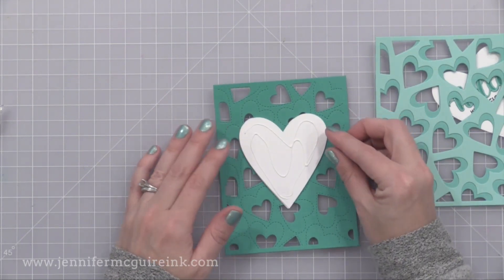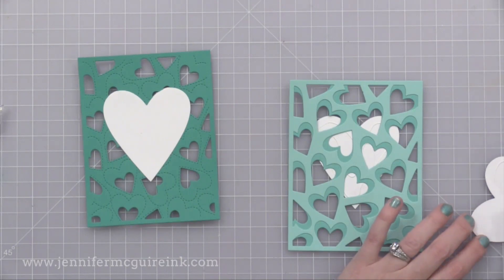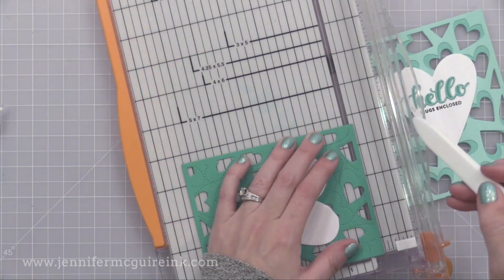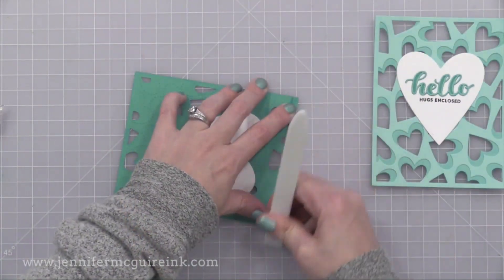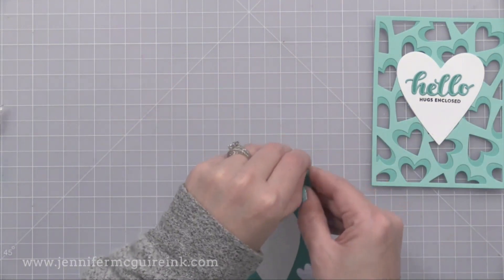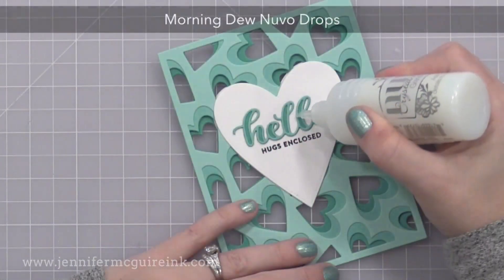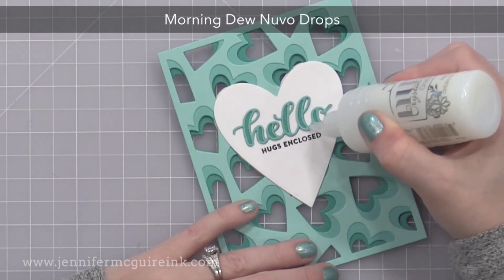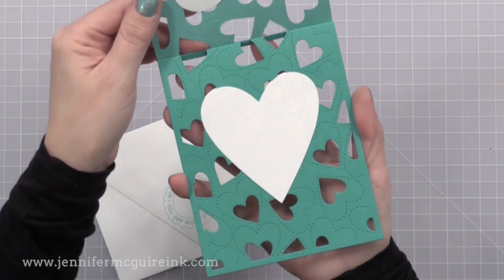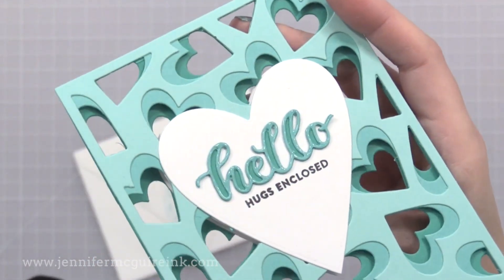So in my last example I used two background die cuts that were exactly the same. This time I'm using the layered die cuts. So the front of the card has two layered pieces, the back is the third piece — so that when the card is closed you can see all those layers and it is such a fun look. After you've done your die cutting, this card doesn't take much time to put together. I'm adding my little score line to the top of the back piece, and I will put down my strong adhesive right along that little hinge and then add this to the front panel of the card. The die cutting adds so much detail that you really don't need to add anything else to it. The heart die cuts provide a place to write your message on the inside and on the back of the card. I did add Morning Dew Nuvo drops to the outline die cut of the hello for a little bit of added shine. And you can see how the layering background dies really work great with the see-through card technique.